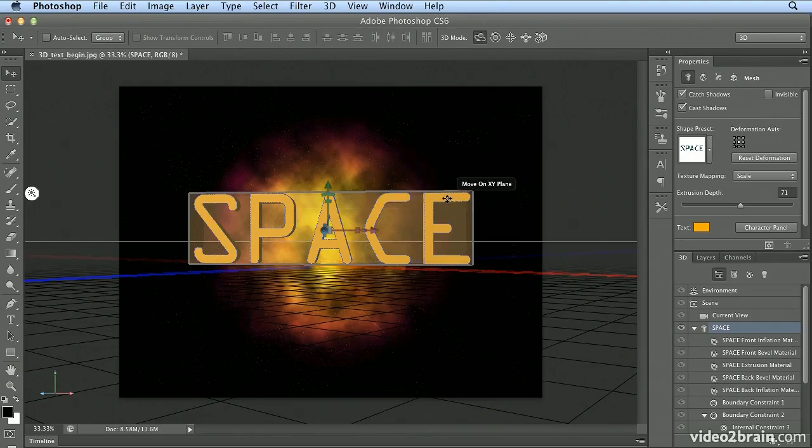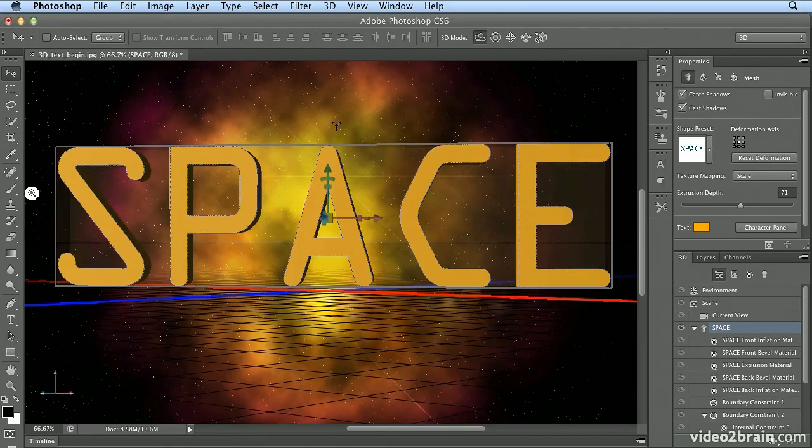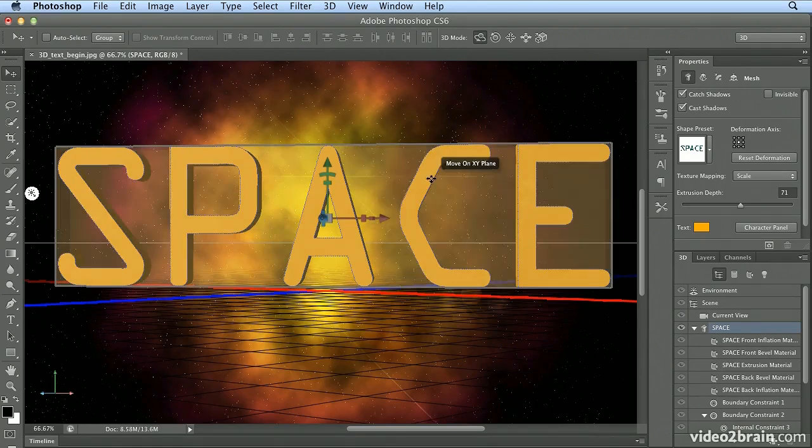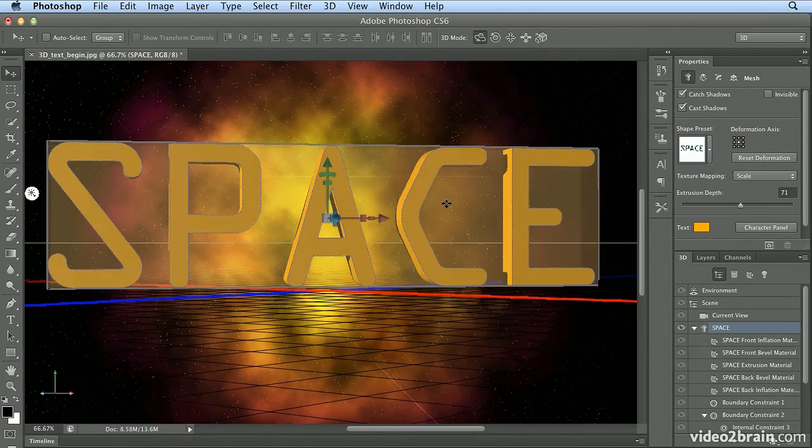I'm going to click back on the word space, so now I could see my 3D widget, and there's a little teeny light gray area in the middle. I'll zoom in so you could see it, and as I zoom in, the widget got smaller. A lot of people gave feedback to Adobe that said this widget can be difficult to grab. So if I hold down Shift and click and drag up, it moves a bit slow, but you can actually increase the size of your 3D widget, giving you a bigger target when you go to move or rotate or scale. And that is your introduction to 3D type.